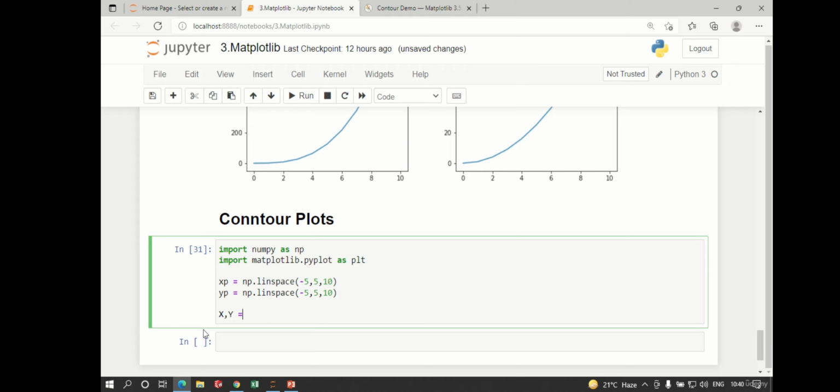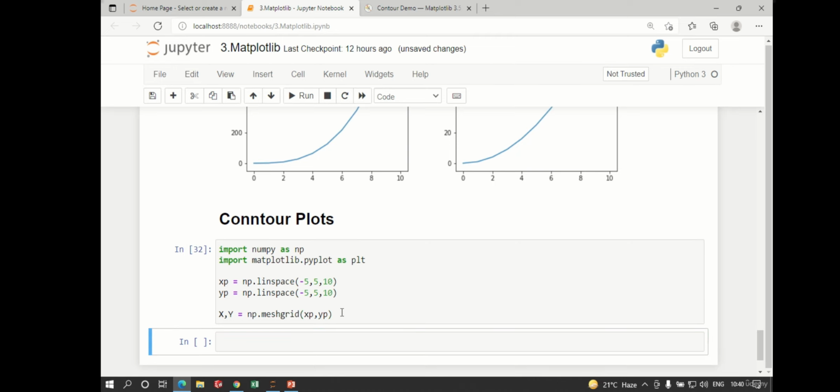This is the syntax. Let me create two variables, capital X, capital Y. From that, I will create np.meshgrid, and I want to use the points for this grid as xp and yp, and run it.